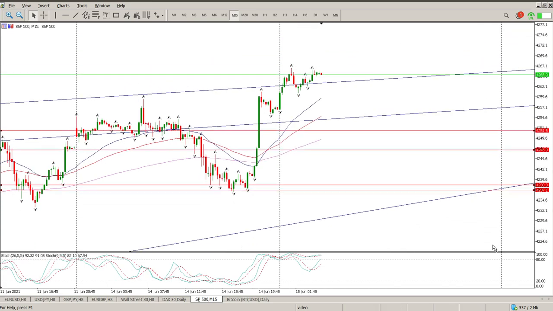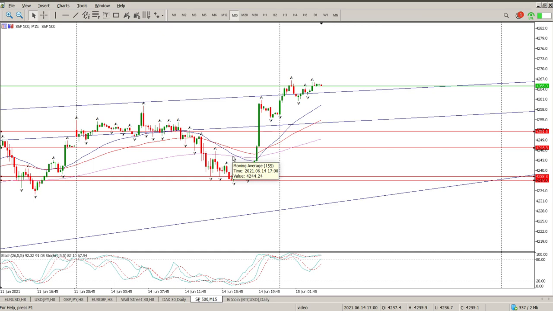But anyway, I'm sitting on the sidelines. I'll wait for a little bit more structure to jump in on this. I'm not convinced that this is showing any structure. This could also be just a bit of a trap, just to get us all excited and jump in, ready for a push down, building all the long positions and moving the stops up closer so that when those stops get triggered, it accelerates a bigger move to the downside.